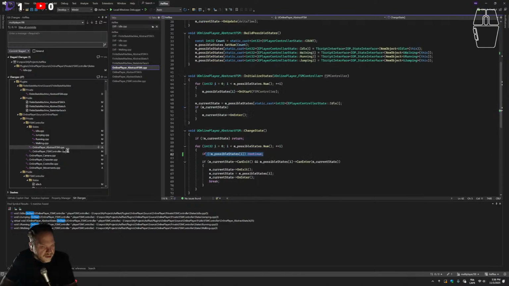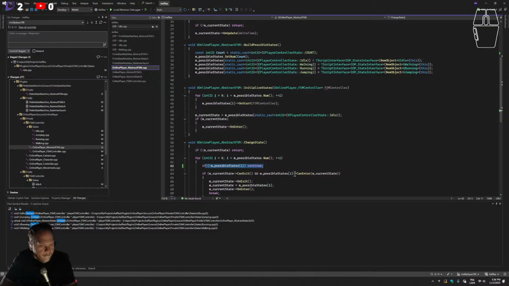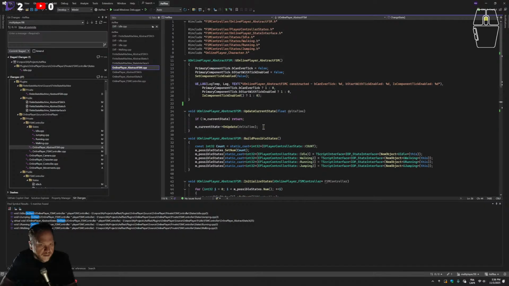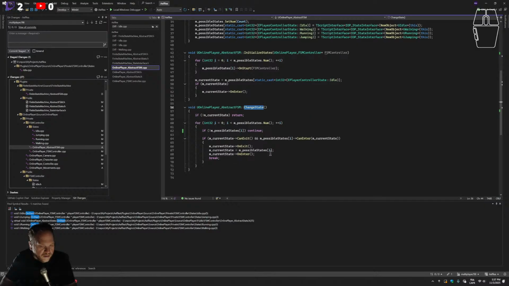Abstract FSM. So this is the for loop. It's in the tick, so it runs every loop of the game to enter or go out of the states. This is where the whole mechanic of the state runs. Here it checks if it can exit, and if it can enter the other state.